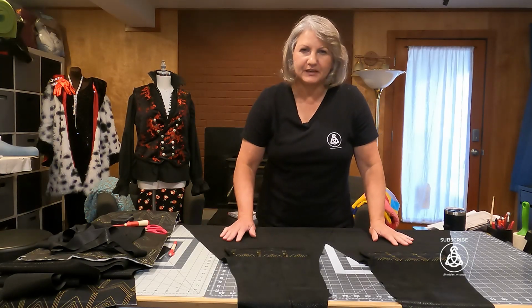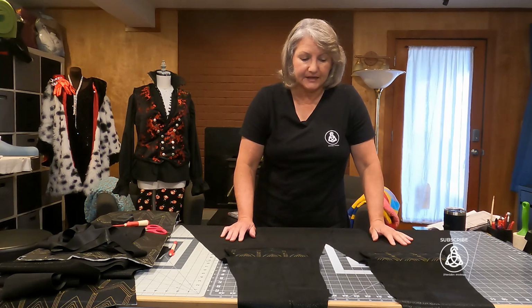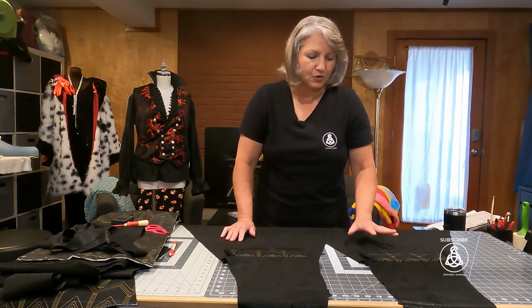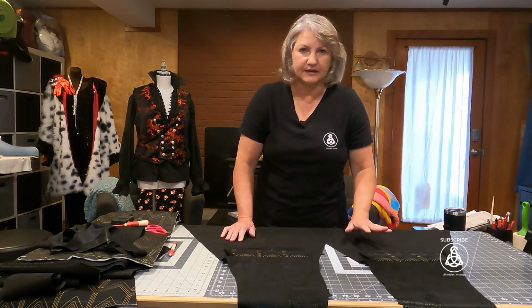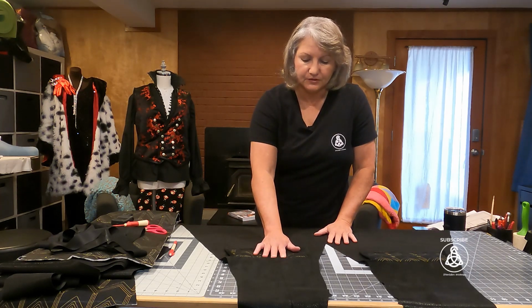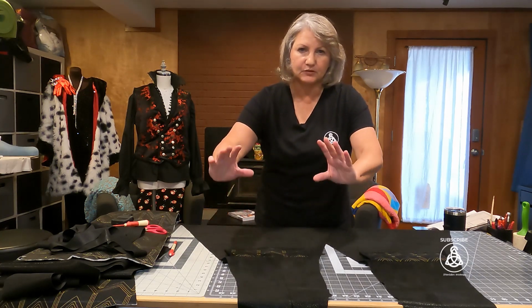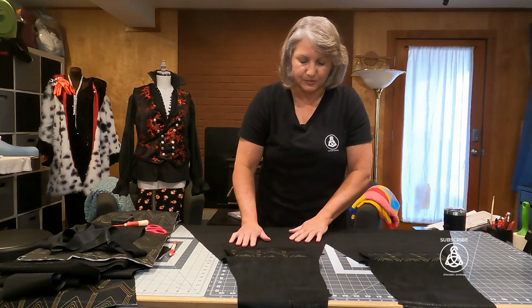Hi, I'm just popping in real quick because I was working on the pocket and I didn't like the way it was laying, and so I did a quick 2 stitches to make it lay nice and flat, and I didn't have to fight the seam. So as you can see on the one here, it's just really not laying right, and that seam just wants to keep flipping the wrong direction no matter how much I press it. It just is not cooperating.